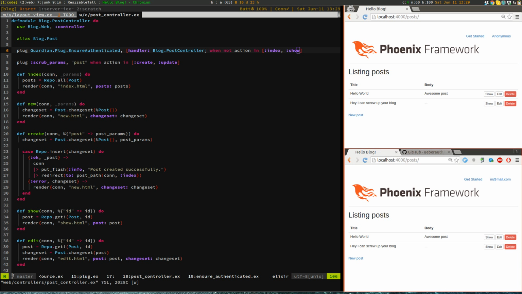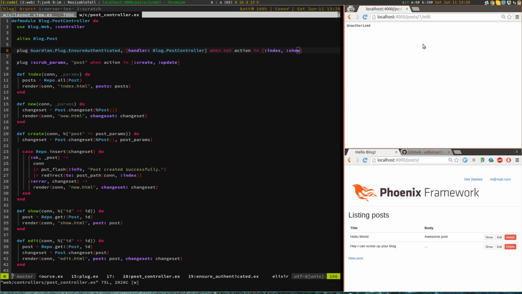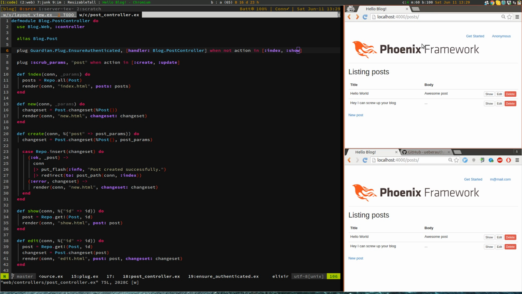Yeah, that works. So this guy can view the list of all the posts, view the details of one post. If he tries to edit the post, it says unauthorized, right? So that's good. What else?